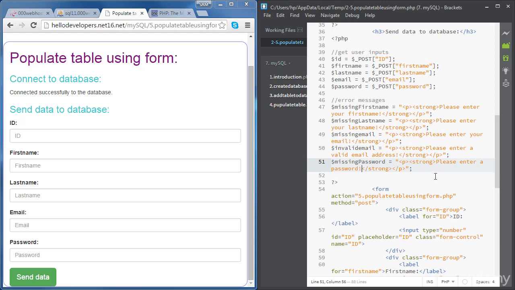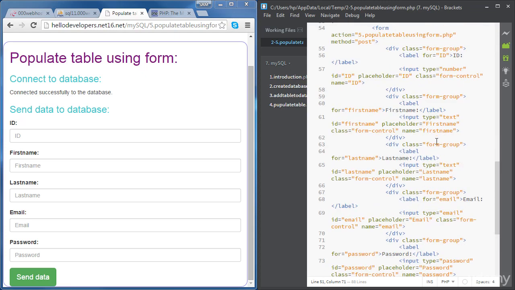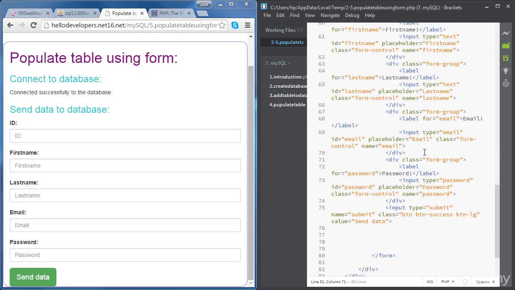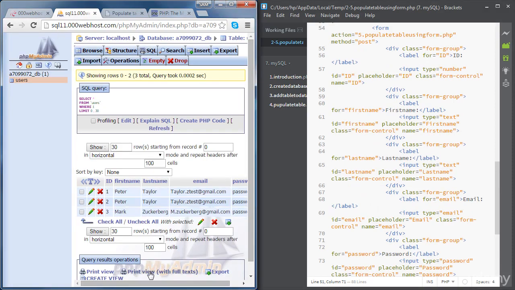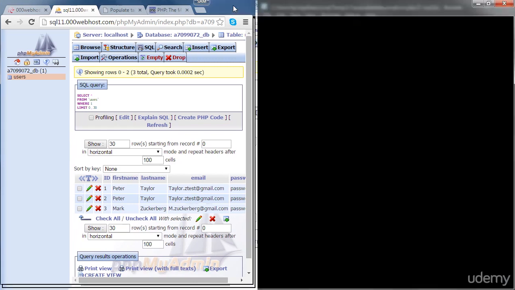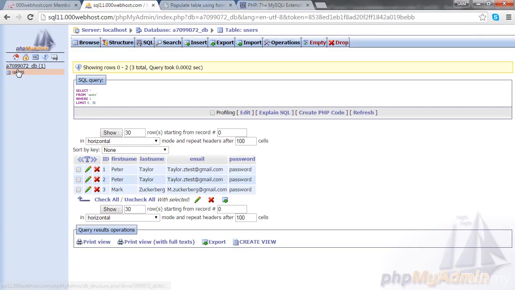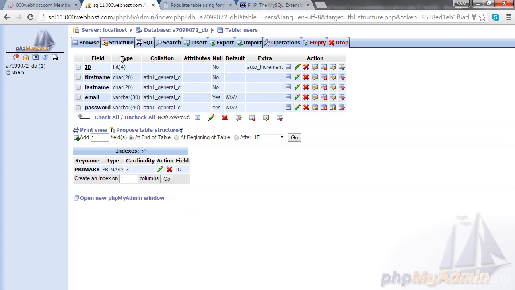Just one thing, we can limit the number of characters that the user is allowed to input in these fields, depending on what we have set up in our table. So if you look at our table, you can see the types for the table fields. So let's make sure that we limit the number of characters that the user is allowed to input in all the fields.